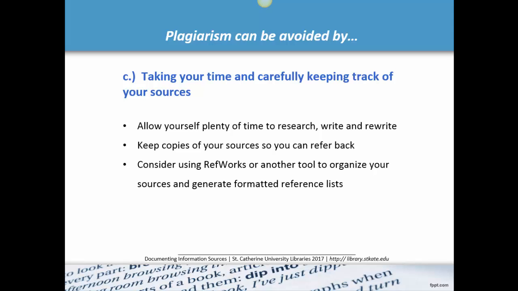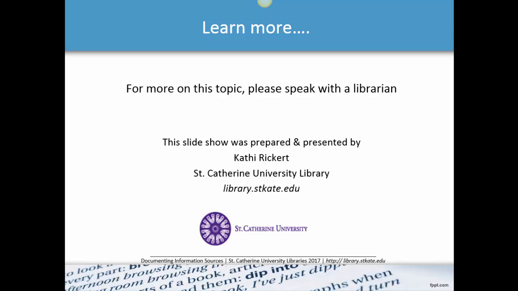Finally, plagiarism can be avoided by taking your time and by carefully keeping track of your sources. Hints for doing this include allowing yourself ample time for researching, writing, and rewriting. Keeping copies of your sources so you can refer back to them. You might also consider using RefWorks or another tool to organize your sources and to generate formatted reference lists of your sources. Learning about plagiarism is the first step in avoiding it.